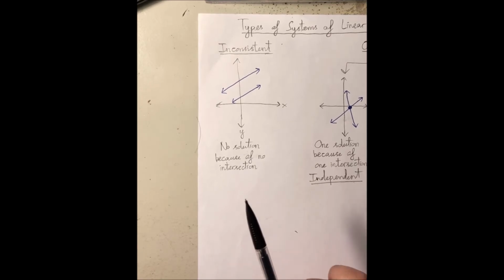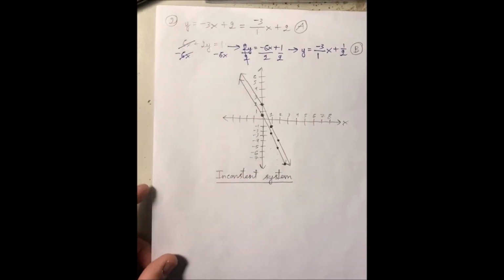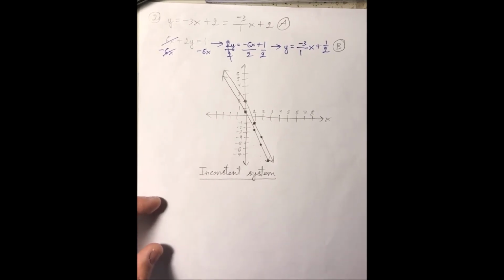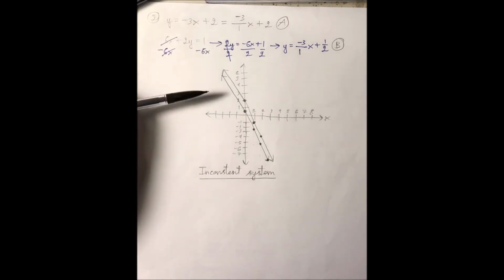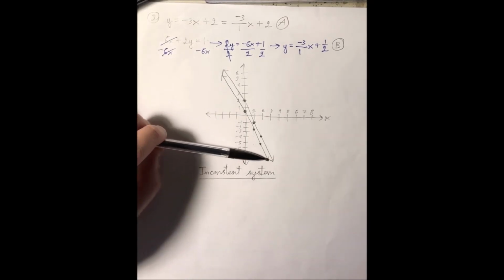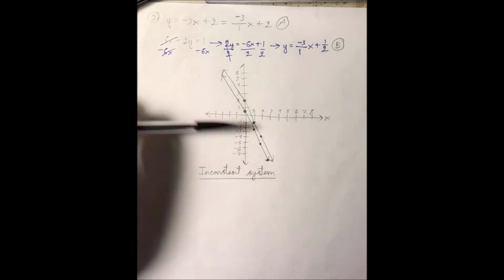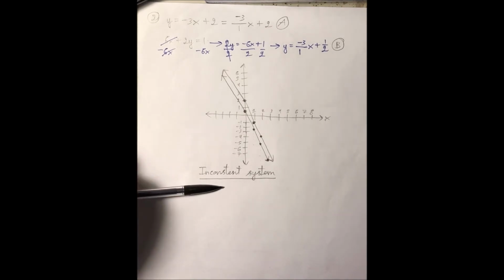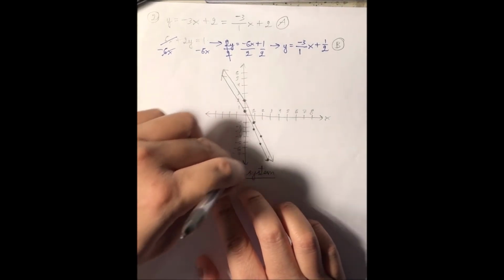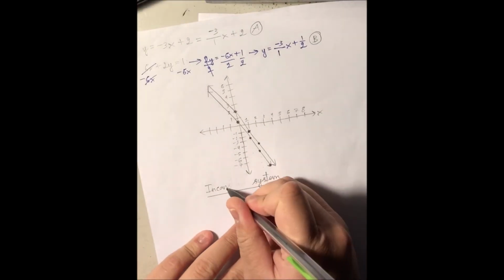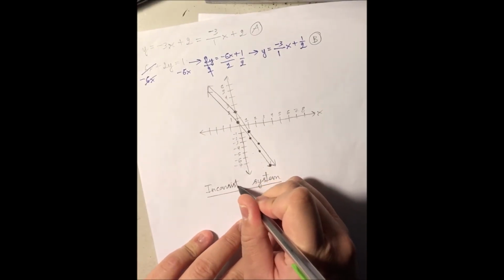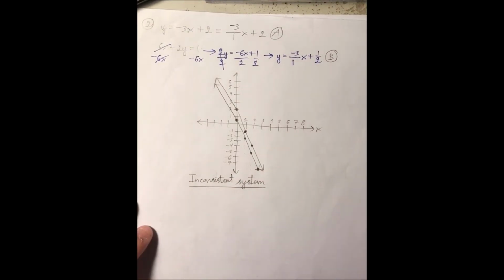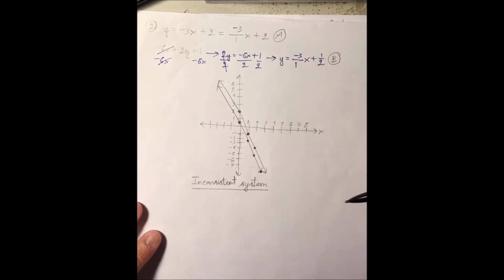So for example, in example 2 of the video where I did my method of graphing, my two lines over here, when I graph them out, they never intersect. They're parallel all the way through. So because of that, I get to say this system of linear equations is an inconsistent type of system. Oops, that's a misspelling right there. It's an inconsistent type of system of linear equations. And so graphically, two lines are always parallel.